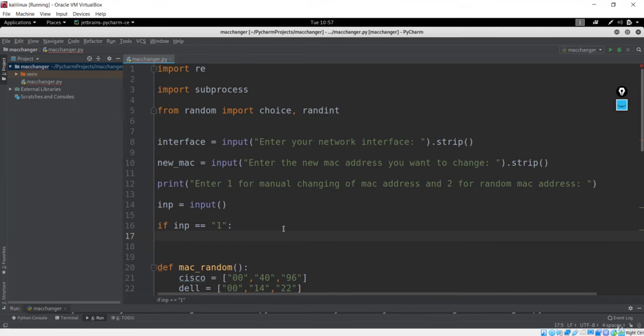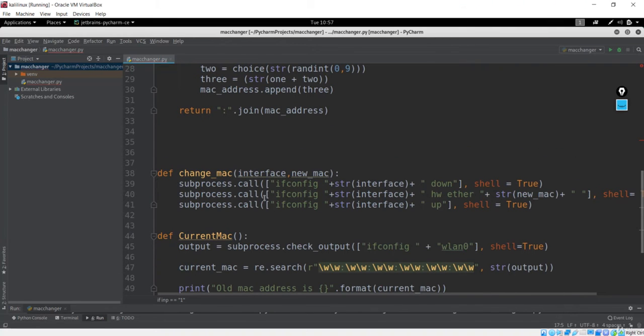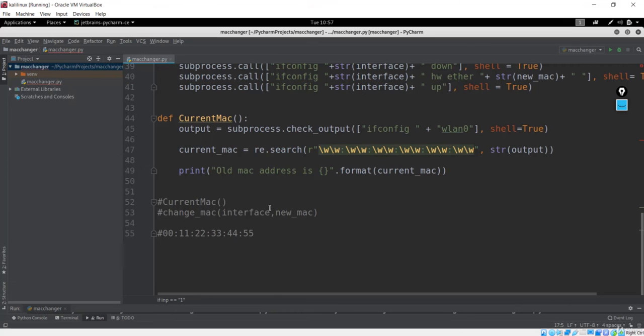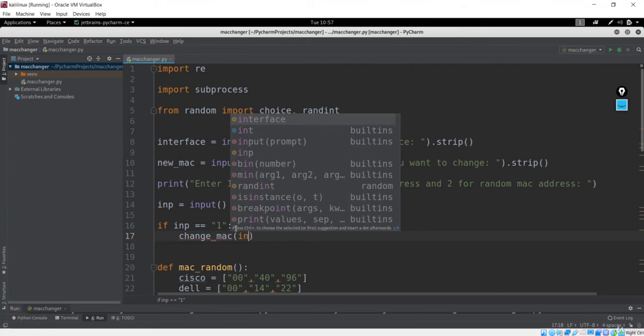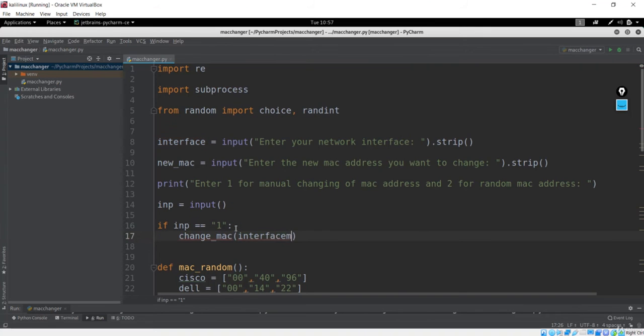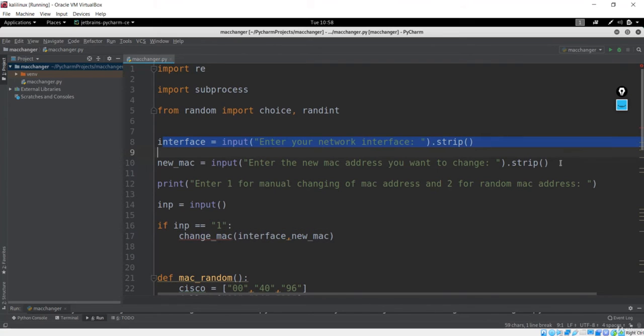So that means we have to now call this change MAC with this interface, and basically we have to pass the new MAC.